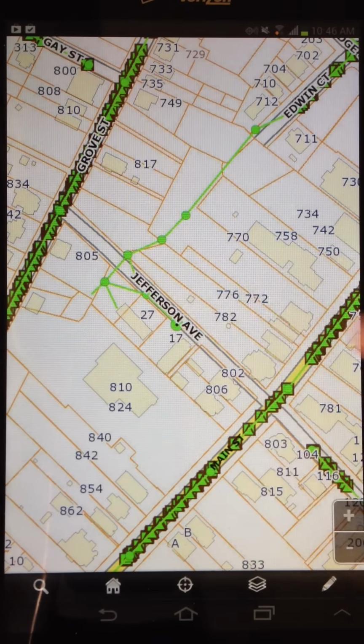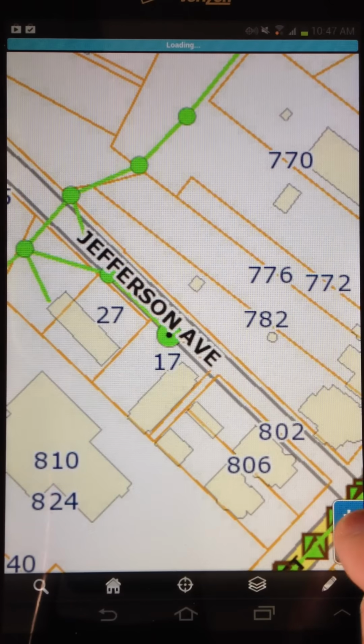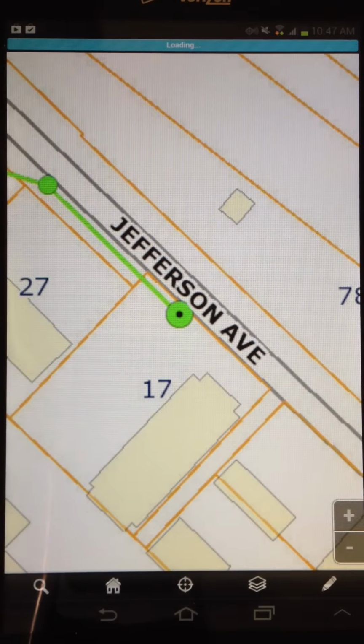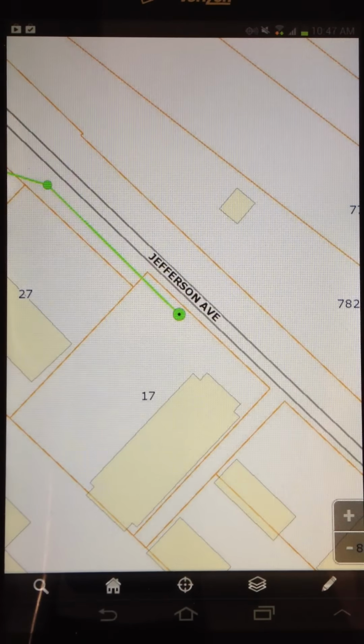There it is. There's where my work order is. It looks like I got a manhole and a sanitary line, and it's the end of the line, just like it says in the work order. I'm hitting the plus key to zoom in a little. I can also go with 2 fingers. Plus and minus key are nice because I can zoom in a couple times. Okay, so that's where that work order's located, or service request, excuse me.